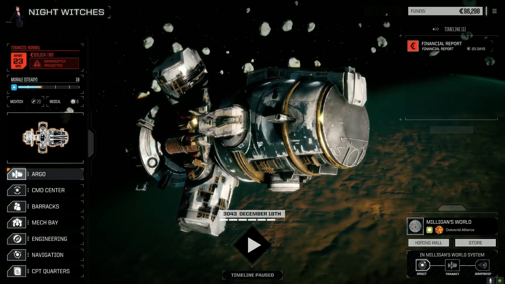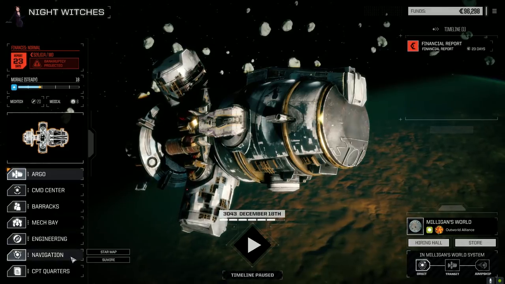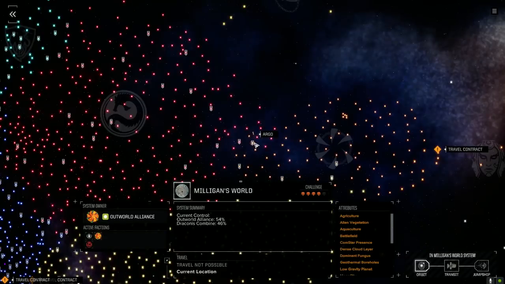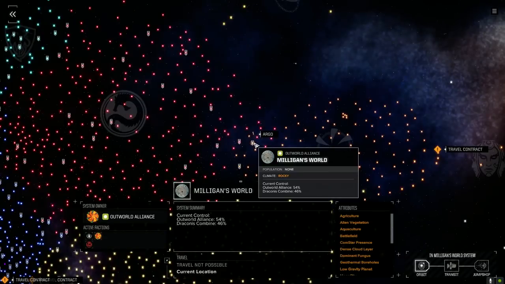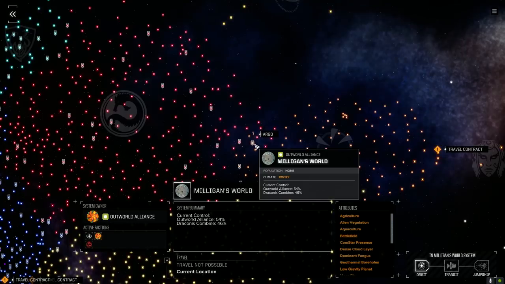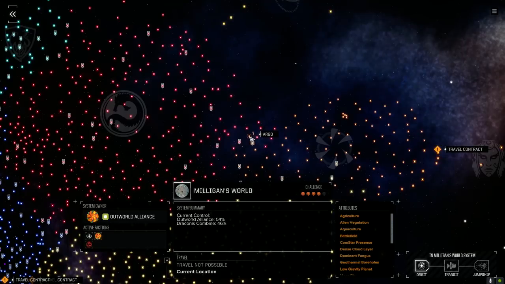So where we left off last time, we were out here near the Outward Alliance Caridan border, and we started to try and flip this planet. Looks like it's still about the same. It was 100% Outward Alliance control. Looks like there's a few more people on here today too. So we're going to try and finish up flipping this planet to Carida, and then maybe we'll bounce over here.